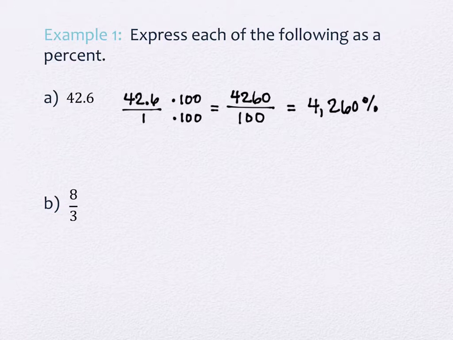Now I know that's not the sort of number we generally see in percent form. We see much smaller numbers most of the time, but it is acceptable to have a value that is over 100%. Maybe not 4,260 on a regular basis, but you can definitely have numbers over 100. A lot of our values are under that, because a lot of places we see percents used is in taxes or in the growth rate of a stock, or you'll see something grow.